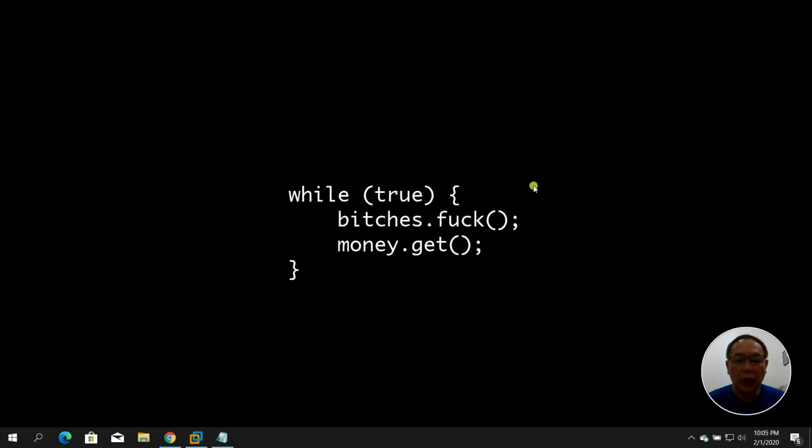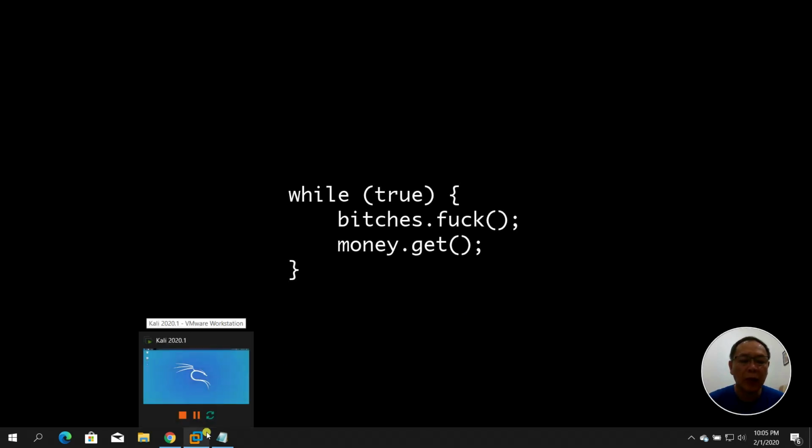Okay, so earlier I had a problem after I successfully installed this Kali Linux 2020.1. I was not able to get the GUI, the graphical user interface, although I had selected the correct settings or options.